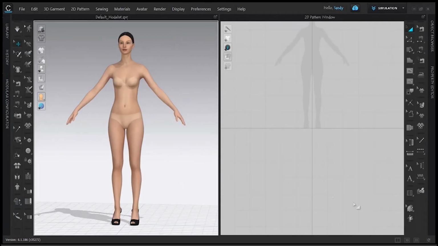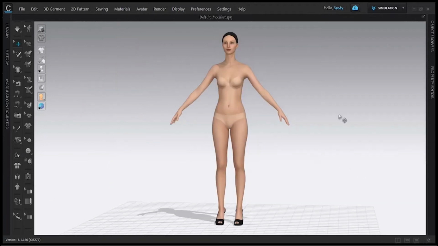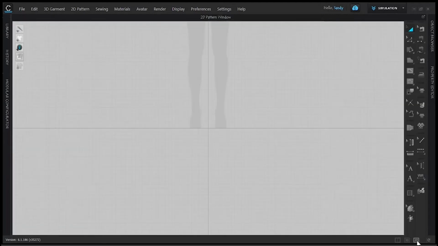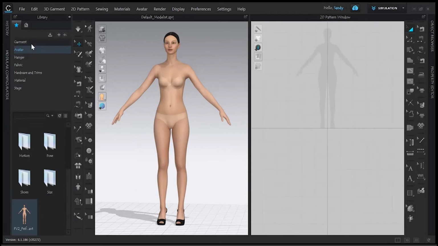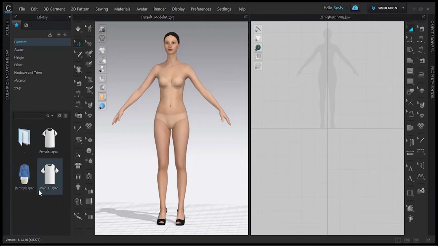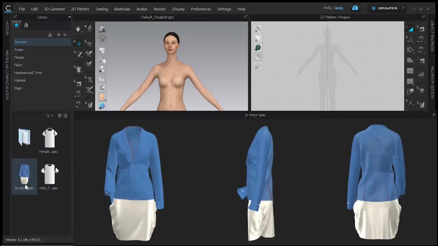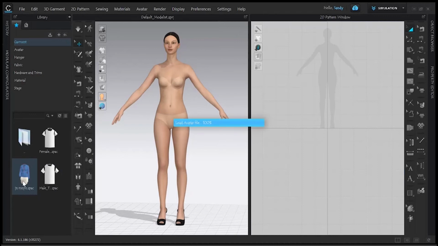Now let's understand about the layout. So here is your single layout to split layout. Then let's say you want to see only the 3D window, so we have the 3D layout. And if you want to work on pattern, then in this particular section you will be working on pattern. Let me show you how you can see your pattern over here. For that we will go back again to the library section, then go to garment. Double click, and after that we can see certain garments are available. I will just double click on this.